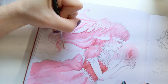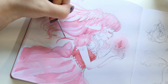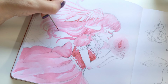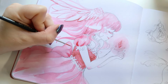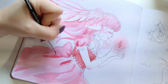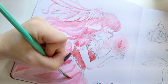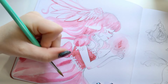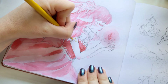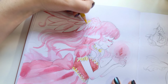So after getting all the color that I wanted down with the inks, well, I keep saying inks, but it's only one ink, with the single ink color that I used, I wanted to add a little bit more color to it, but I didn't want to add any of the other inks that I got because I wanted to keep it very, very pink. So instead what I did was I went in with a few colored pencils. I went in with this yellow and added a bunch of little yellow accents, and then later on I go in with a teal color to complement. I just really love how pink, teal, and yellow look together. I think it's such a nice little combination.